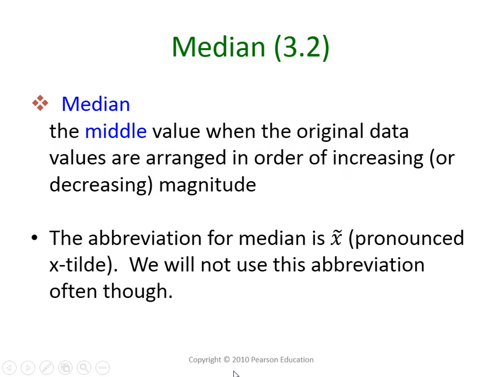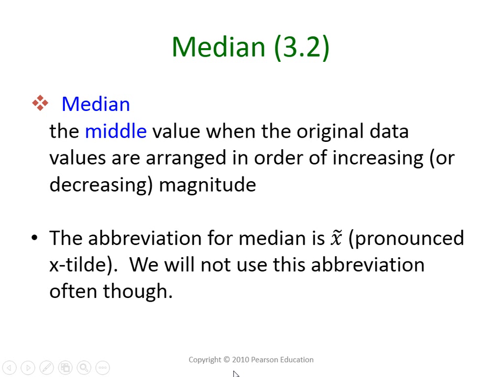The median. The median is the middle value. The first thing you have to do is put things in order. It does not matter if you put it in order from least to greatest or from greatest to least, but you have to put it in order first. The abbreviation that we use for the median is x tilde. It's got the little squiggly line above it. You're not going to see that again, so that's not one you need to memorize, but just be aware that it does have its own designation we can use.